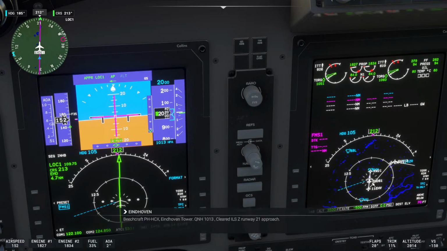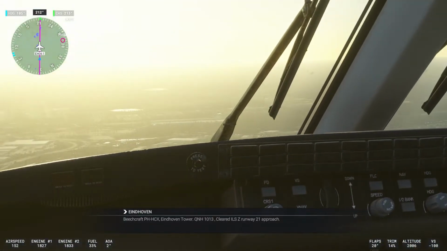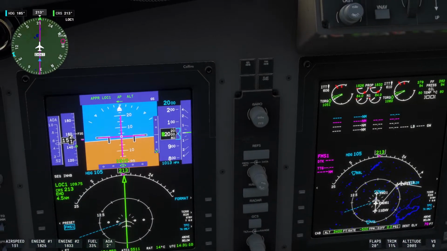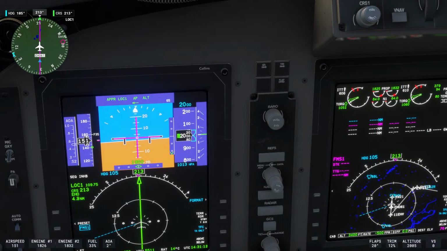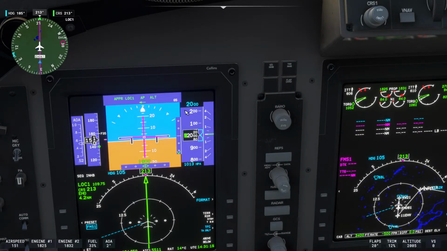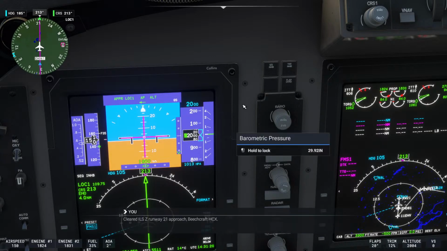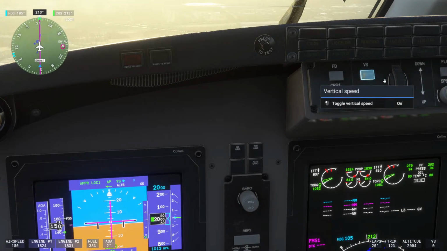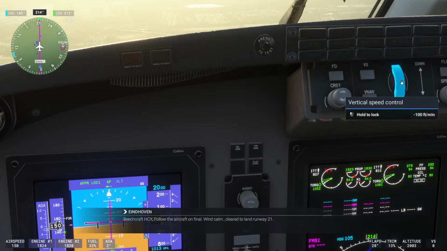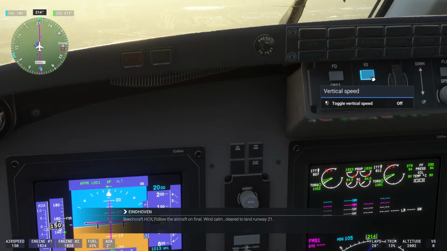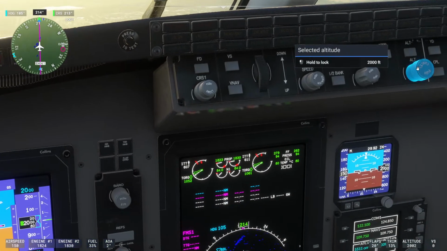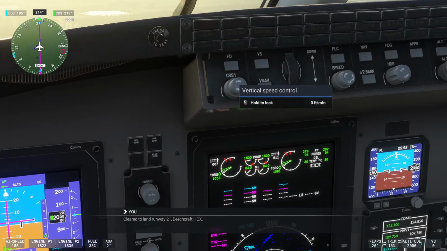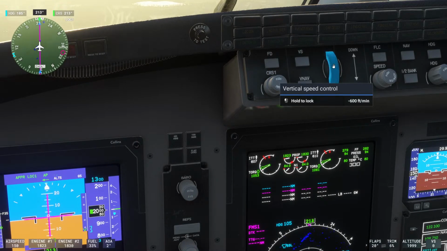Because I do think that we're coming to the airport, which is good. You can see that the weather is not that good. Also, what you can see is that the glide slope, it simply doesn't pick it up. And this is likely due to the fact that we're too far above the glide slope. So can you do something about it? Well, in this case, you can't do much about it, but the thing which you need to learn from it, like I also did, is that you need to make sure that you're on that specific altitude sooner than later, because if you don't do that, you will miss the glide slope.